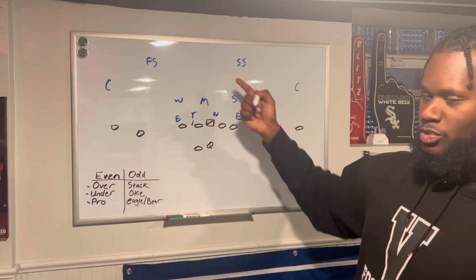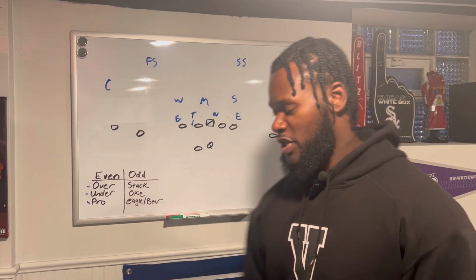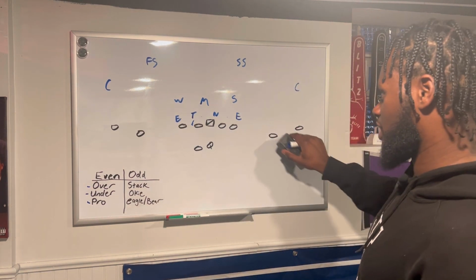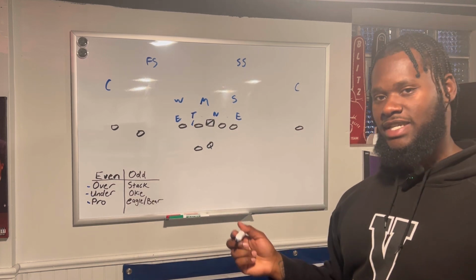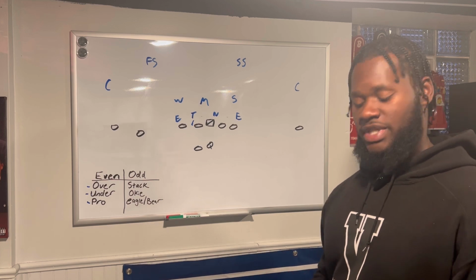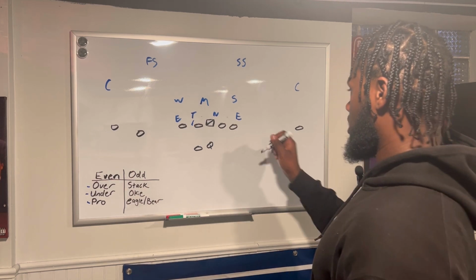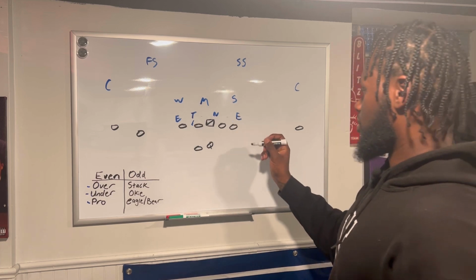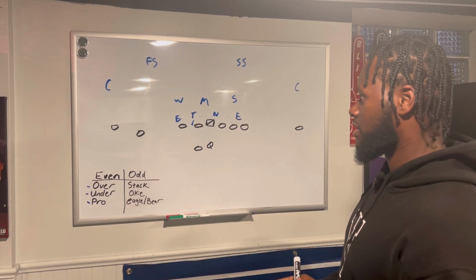Maybe they go to some one high things where one of these safeties is rolling down. If one of these backers, if there's a seventh defender that's really giving us problems, that might dictate to us that we need to go to either 11 personnel or 20 personnel to account for that. All right. So if we get a lot of this, where it's more guys in the box than we can handle, might put a tight end in there.